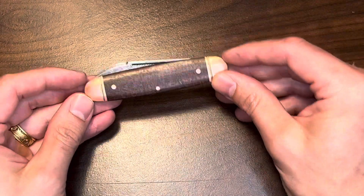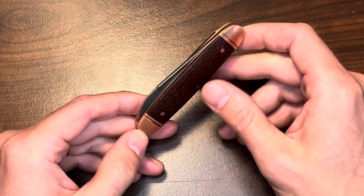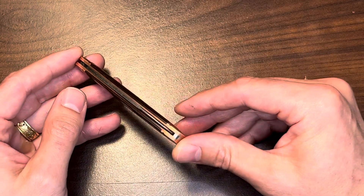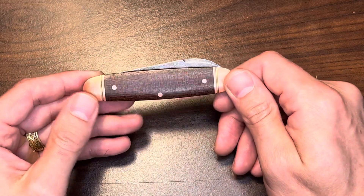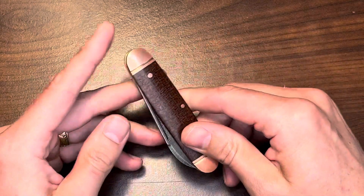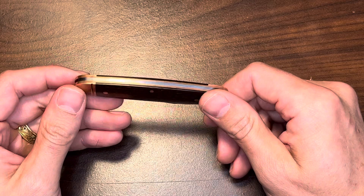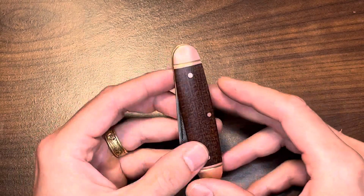Is this knife worth $200–$250 at original MSRP? The market for pocket knives over the last decade has told us that value is in the eye of the beholder. Some people might say you'd have to be out of your mind to pay $250 for it, although people are spending $800 on GECs. Are GECs worth $800? Some people would say absolutely not — and I think what they mean is they would never pay $800, which is fair. But that doesn't mean they're not worth it to someone.